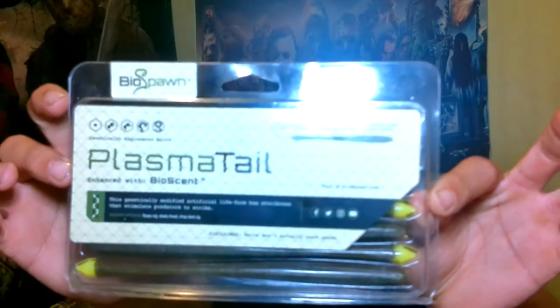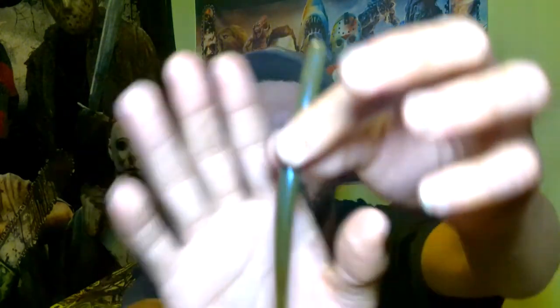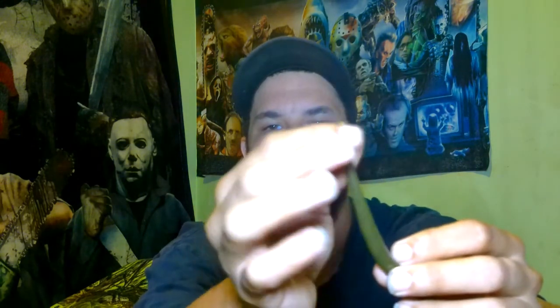These are something I'm really excited for — these are the Plasma Tails. Check that out. This is in the green pumpkin and plasma color. I love the little chartreuse on the tip of the tail there. I actually thought about maybe dipping that little tip in some garlic — that would be really cool. Nice little worm, you can do a lot with this worm. Texas rig it, put it on the shaky head. Look at that slenderness — put it on the shaky head and that thing is just going to stand up, give it a little dangle, create a lot of action in the water. Really nice.